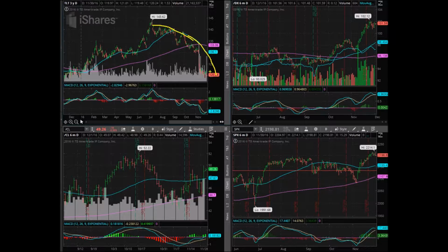From there, let's go over to the S&P 500 because, as you know, the TLT and the S&P 500 are often negatively correlated. So we see this increase in stocks and decrease in TLT. In the bottom right-hand corner is your S&P 500, and that huge increase and this huge decrease has been almost perfectly negatively correlated. Obviously correlation is not always exact, it's not always the same, and we'll talk about that at a different time. But over the last several weeks, the correlation has been very, very negative.